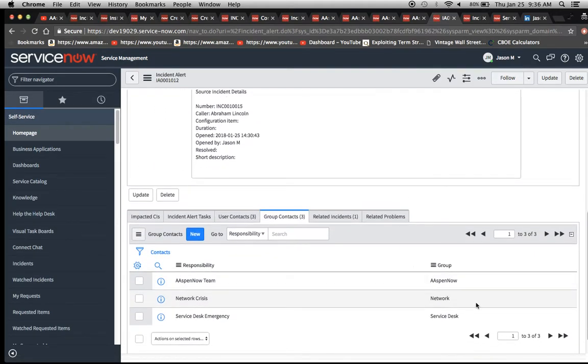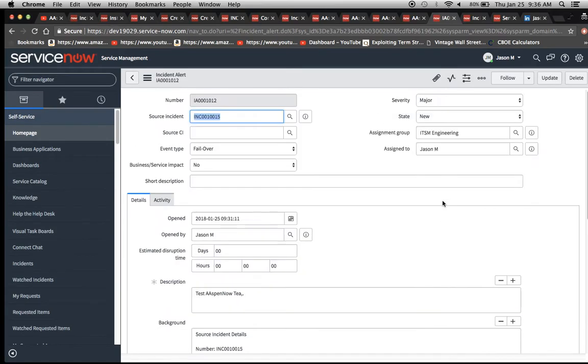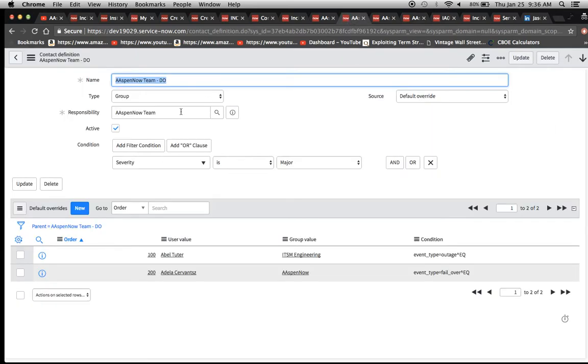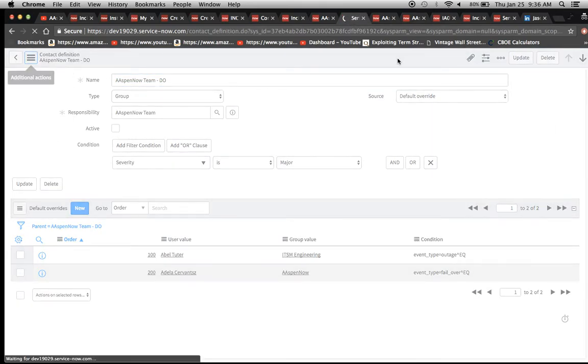And now you see here, it changes the group. So pretty nice setup there. So that way you can, like down in the related list there, you can have many different scenarios going on in an incident alert, which, you know, these guys really thought ahead. And I just like to thank ServiceNow for coming up with this, because I think it's pretty neat.